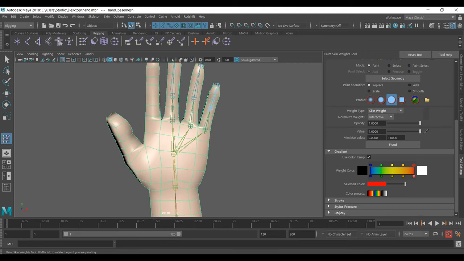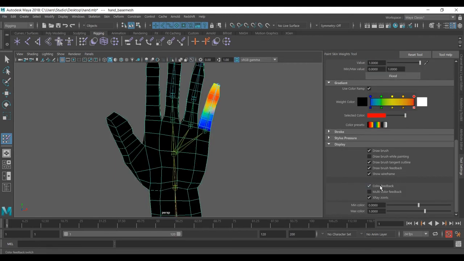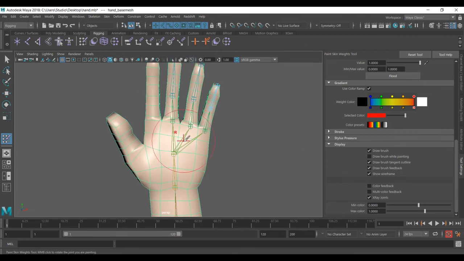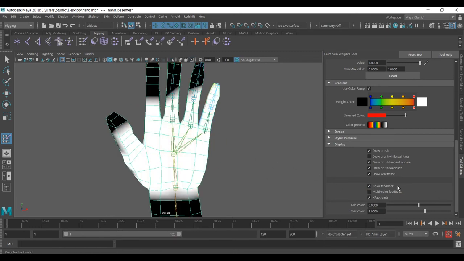The last thing I will show you is, sometimes when we're painting effects, I have turned on the color information. Sometimes we're going to color, but sometimes I don't want to see the color information. I want to see the really textured view. So I say color feedback off, so I can paint without seeing the color, but I can still see the influence of it. Of course, I have not moved it. As soon as I get the feedback from the color, I can see it has been painted. Sometimes it can be helpful when you're opening the jaw of the character and you want to use this to paint it.